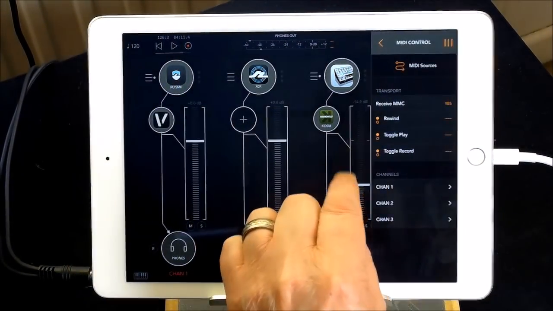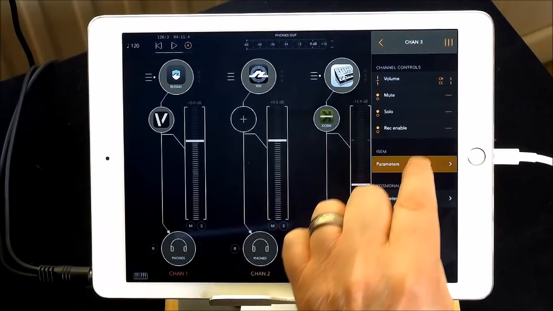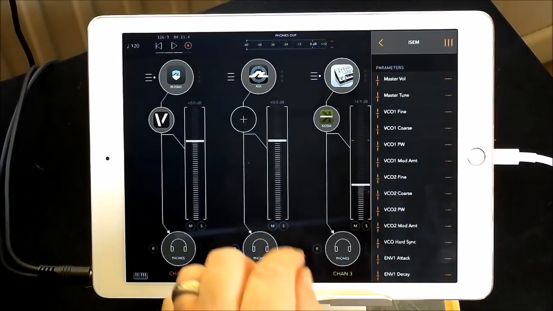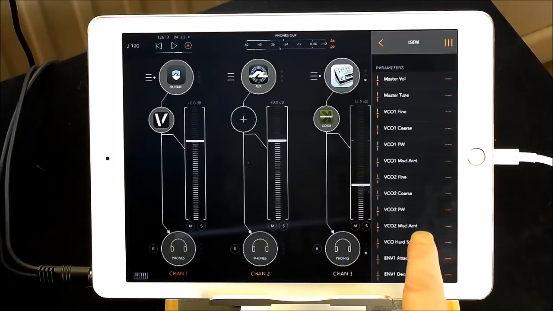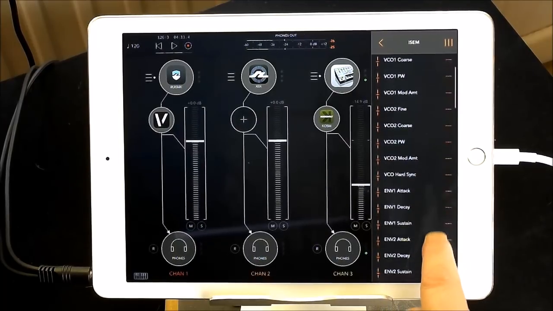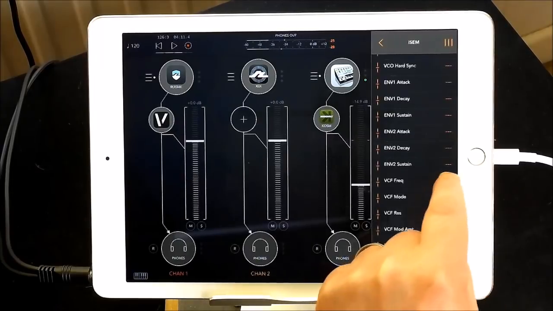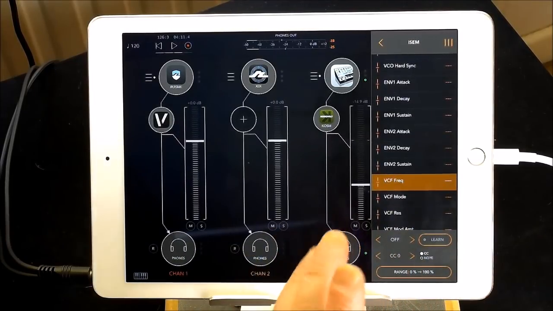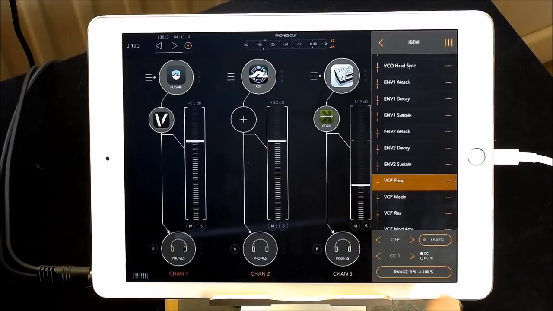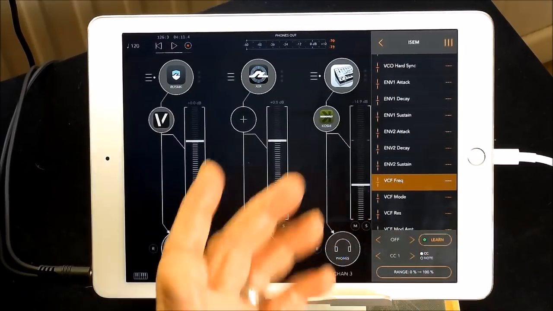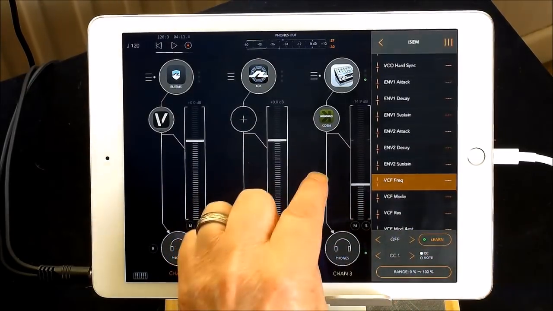Channel 3, iSEM. Oh, wait a sec. Here we go. So we'll get CC1 lane to control the cutoff.